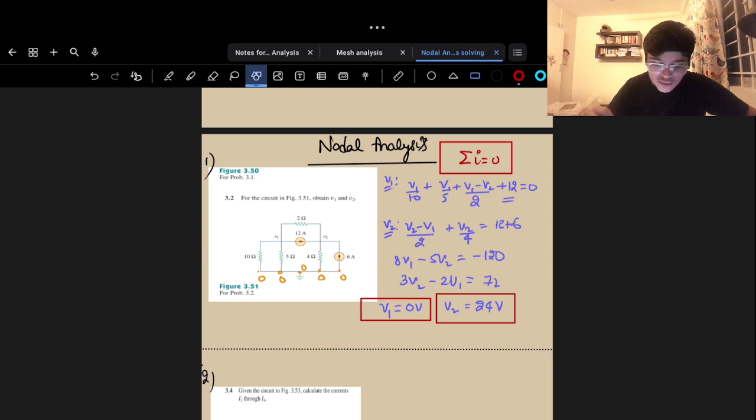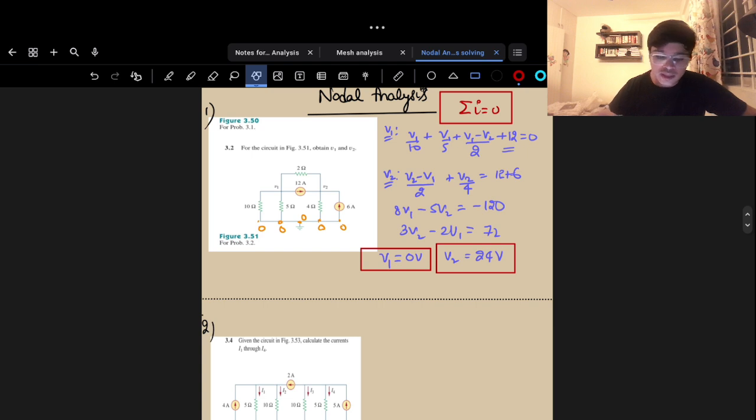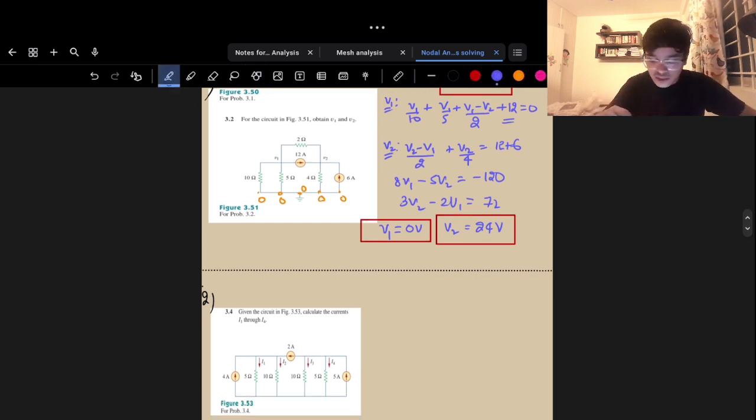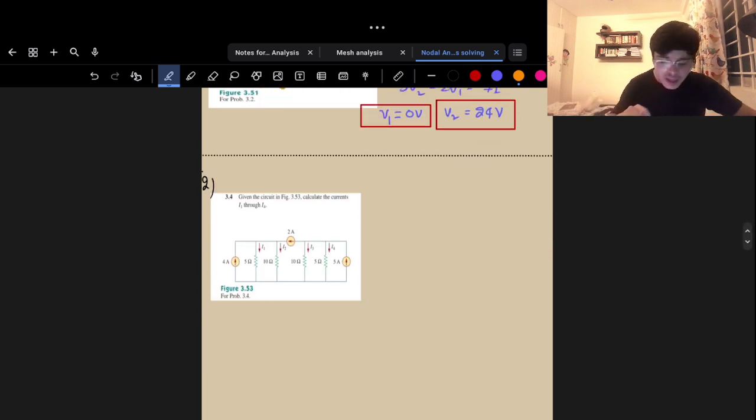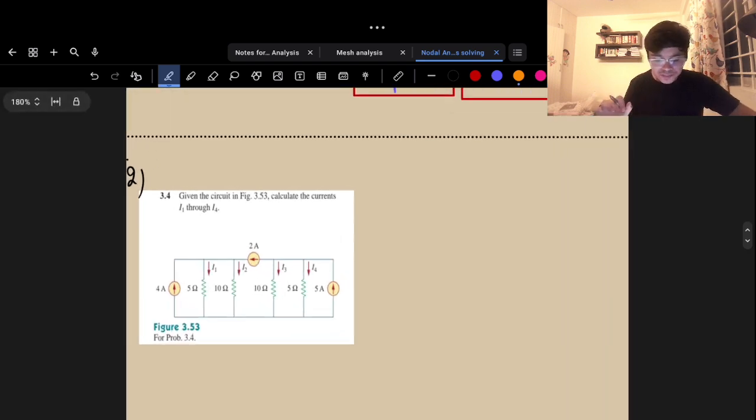I have checked the answer through MATLAB. I tried it on Simulink and found out the answers, and they all match. So you don't need to worry about answers for this particular lecture at least. I'll try, if I can, to use MATLAB to simulate and check the answers for all the problems that I'm using. Let's see what happens. But yeah, let's move on to the next question.